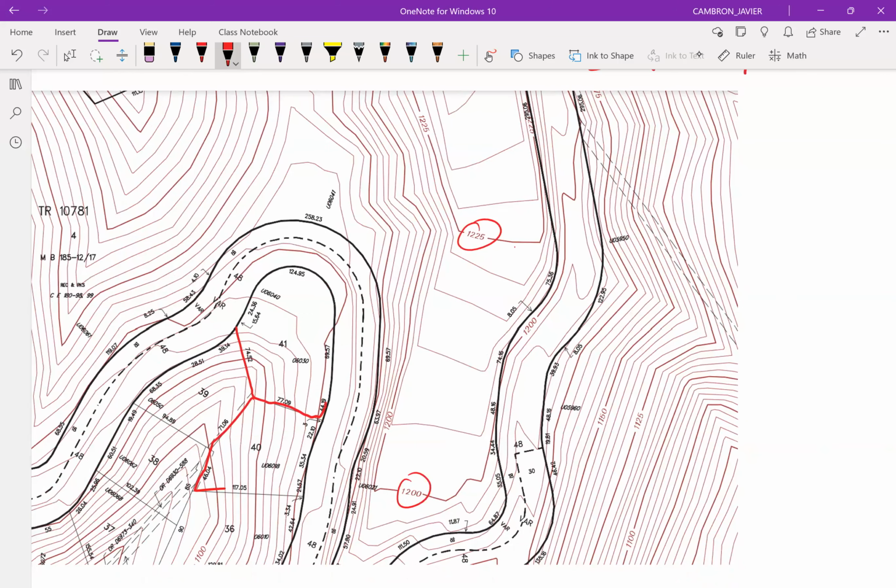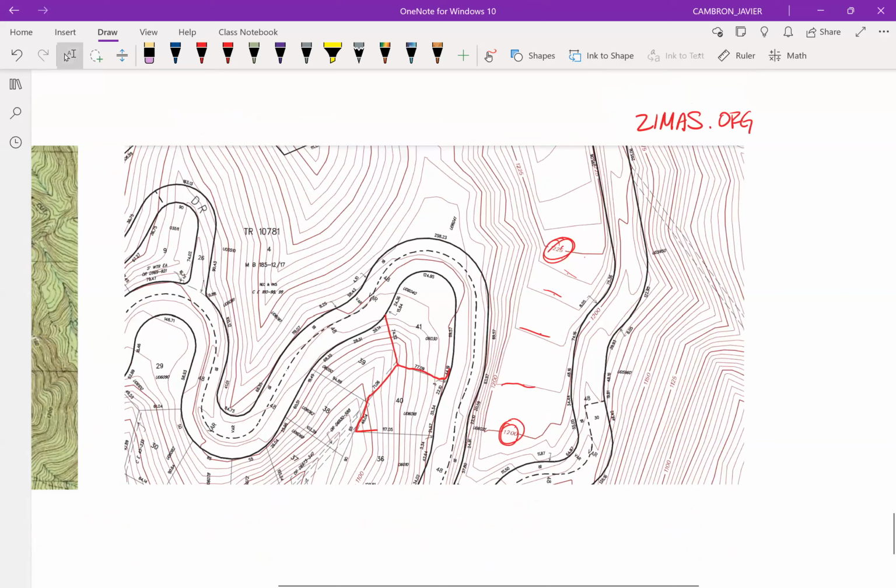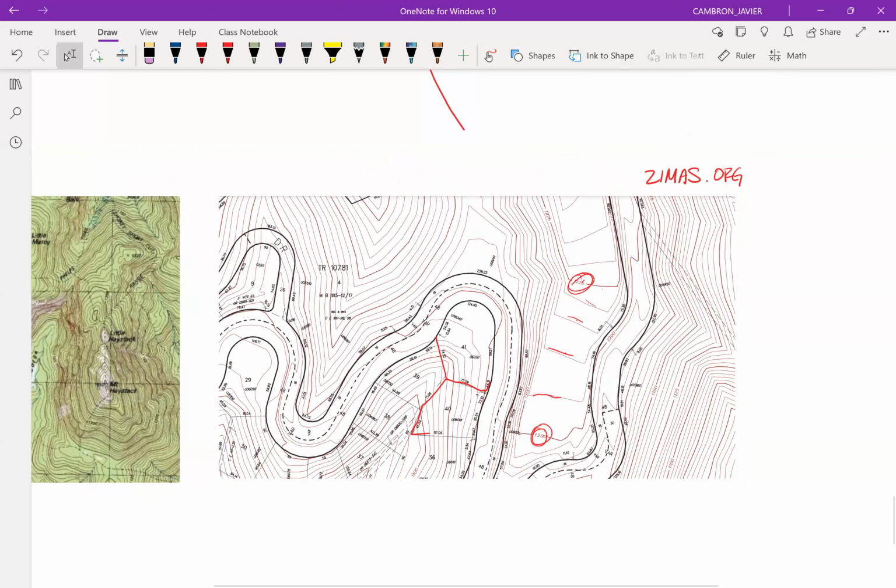Now, what we do is take 2 major contours and see how this gets broken up into 5. There's 25 feet from here to here, which means each of these lines represents 5 feet. So that's 1,200, 1,205, 1,210, 1,215, 1,220, and then 1,225. That begins to tell us what the distance is between each line. But let's break this down. What do all of these lines actually represent?